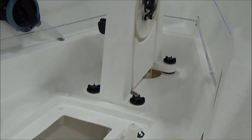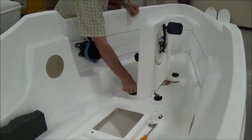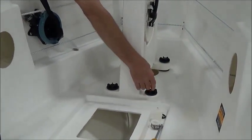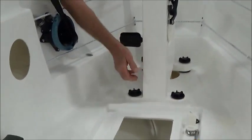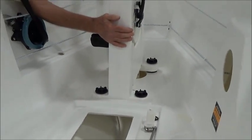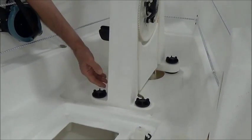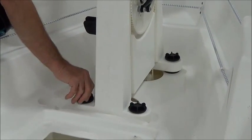The way that you adjust the side-to-side position is just to loosen these four screws and push the drive unit in the direction that it needs to go to fix it. You can see here that it will move from side to side. We're going to move it over to the right side, which is the starboard side in nautical terms, and tighten the screws back up.